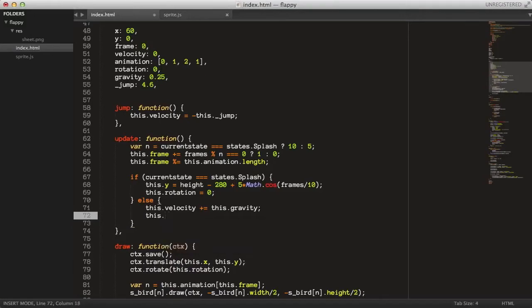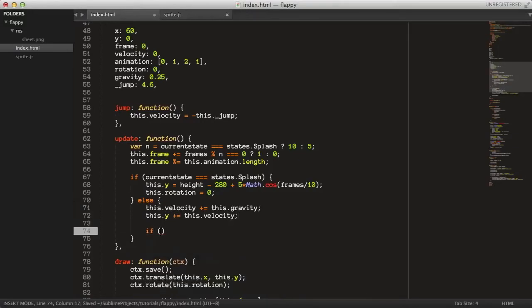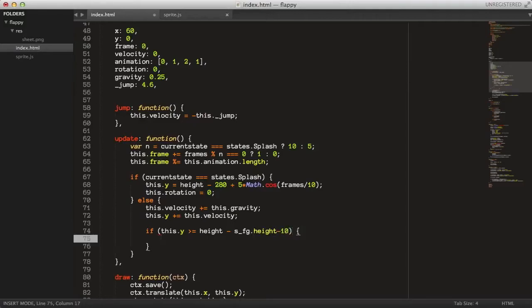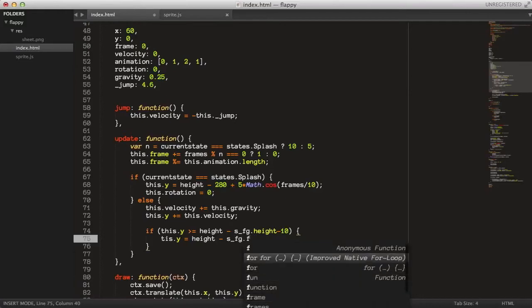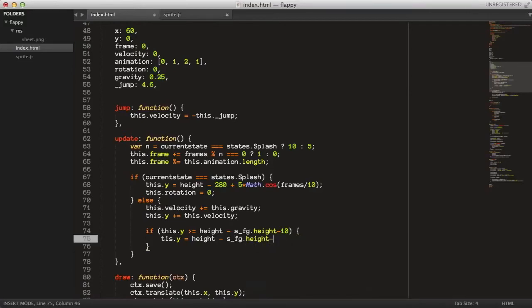Then we add the velocity to the y position, say this.velocity, like so. Then we check for collisions: if the y position is bigger than the height of the position of the foreground, minus 10 for some offset here, then we just want to set the y position to the same position, so we say f.height minus 10, like that.